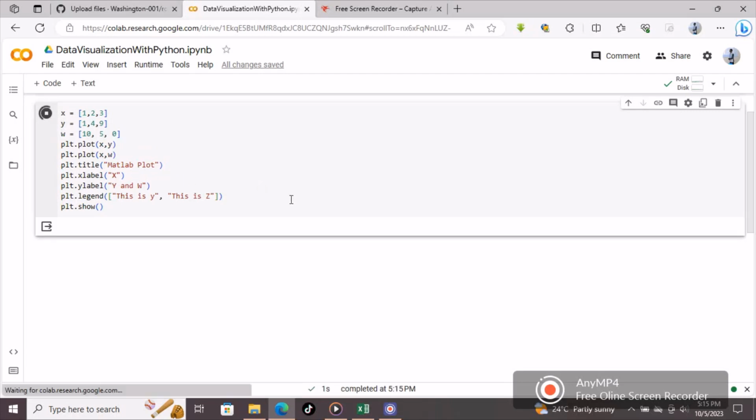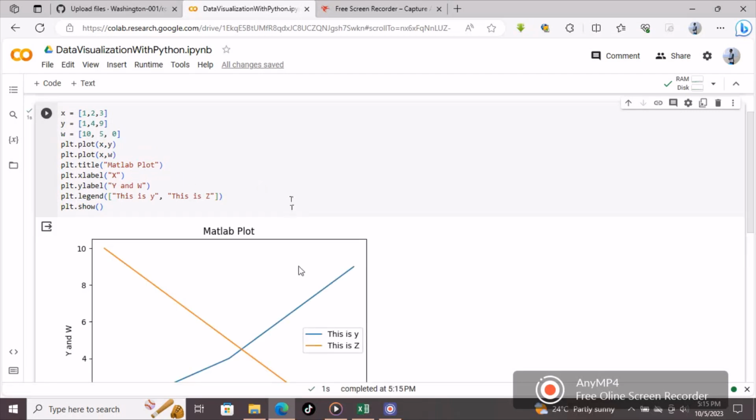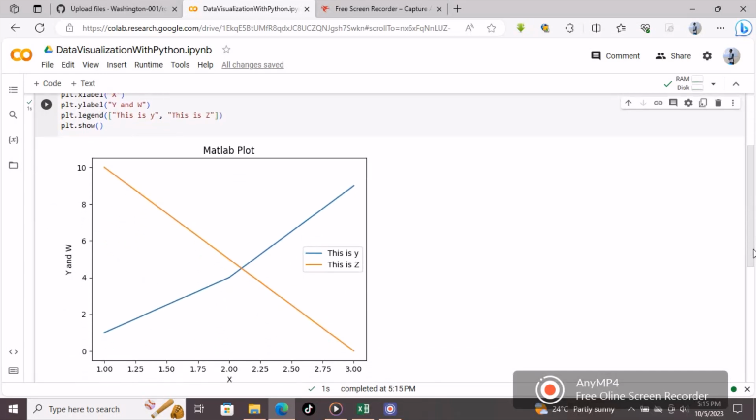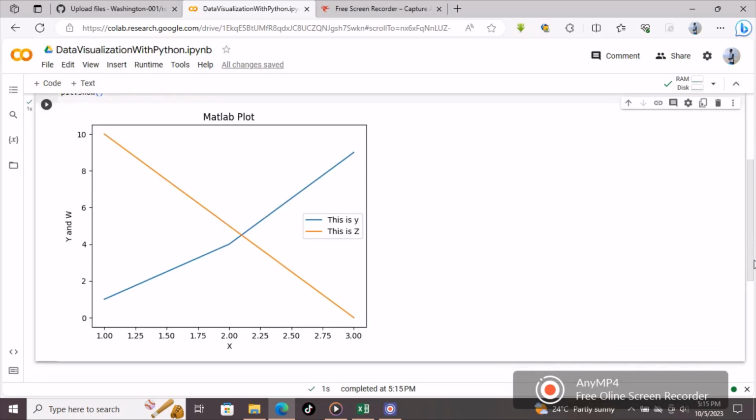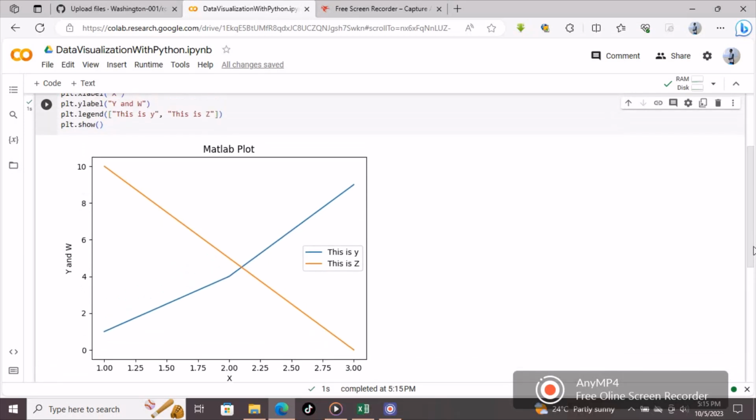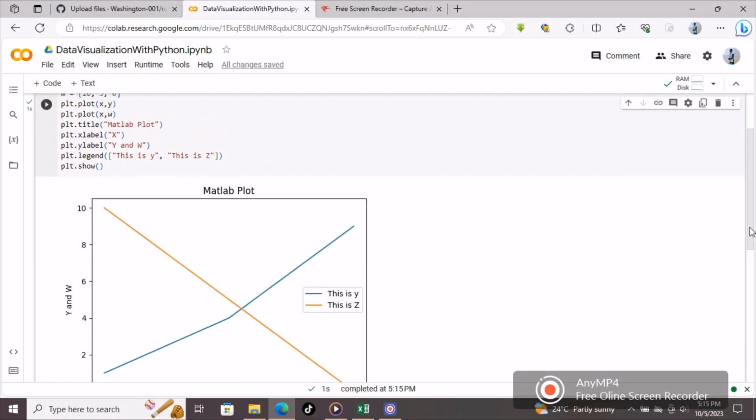So if we compile, we should be able to see the graph, and you can see it compiles without an error there. You can see the title, you can see the legend text. So plotting a graph is as easy as this. This is the basics of matplot library, and you can really master this really quick. I know now you have a grasp of what it means to display some values.